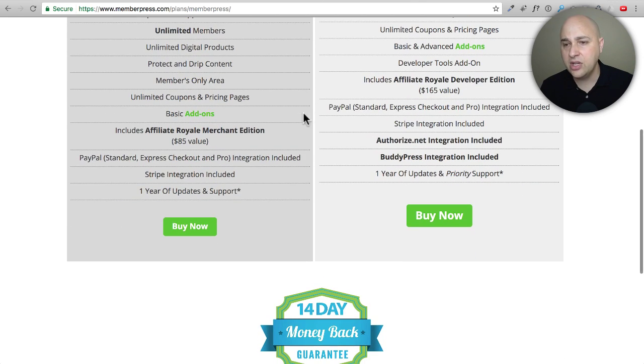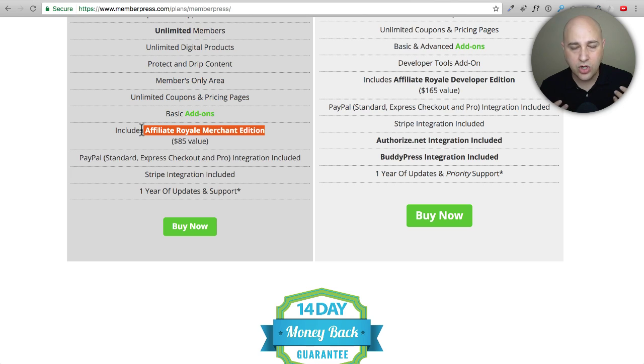One important thing to note, and I actually really like this about MemberPress, is that it integrates with a lot of third-party solutions, but they also provide solutions direct. One of them is if you want to have an affiliate program for your membership website. It includes a perfect affiliate program called Affiliate Royale. They used to sell this separately, but they've integrated it, and it works perfectly with MemberPress. But if you don't want to use this, there are other solutions they'll be more than happy to integrate with, one of those being Affiliate WP.